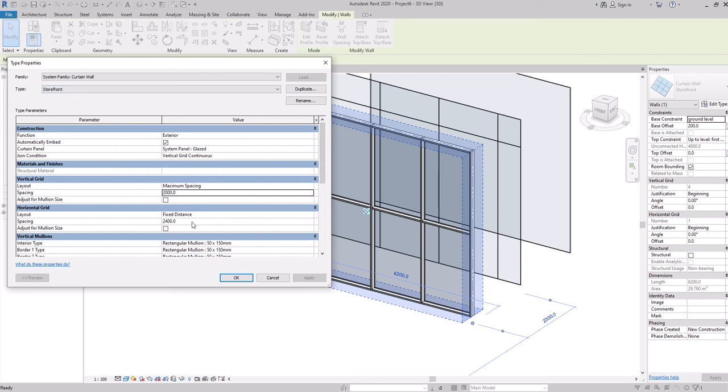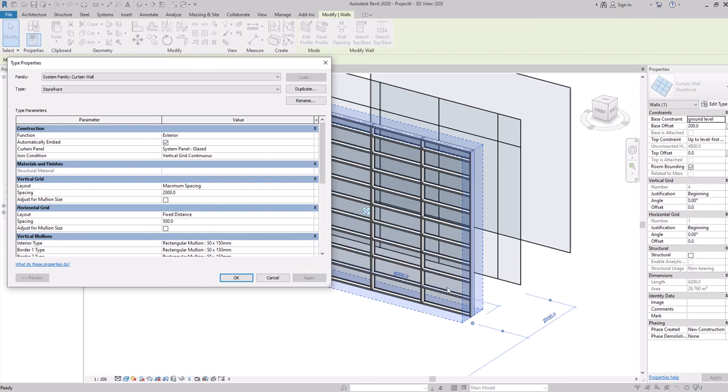The same thing goes for the horizontal grid. Instead of 2400, let's say I'll change it to 3000 and then click on apply. So it will move up. If I change it, for example, to 500, in this case I'll have more glazing, or more mullions. For now I'll just keep it as 3000.